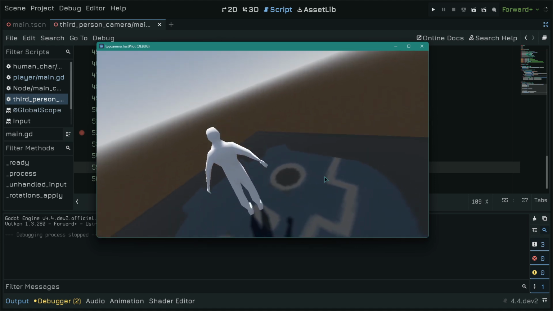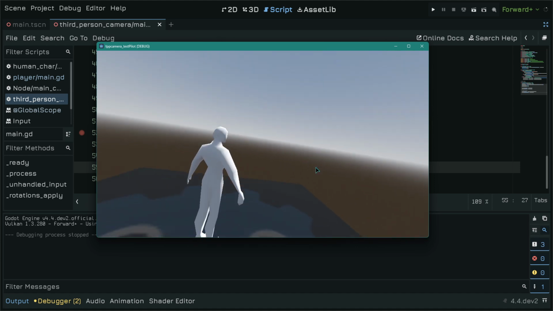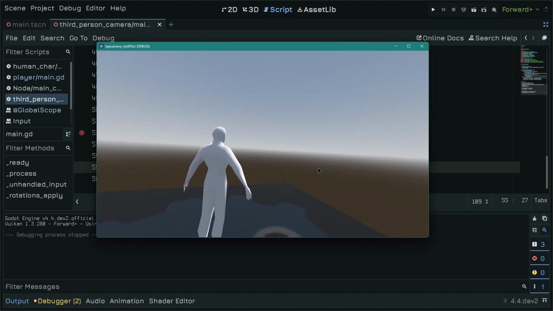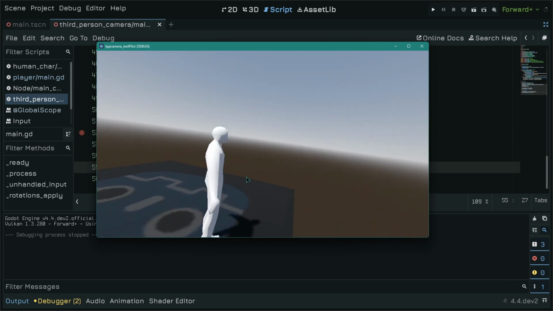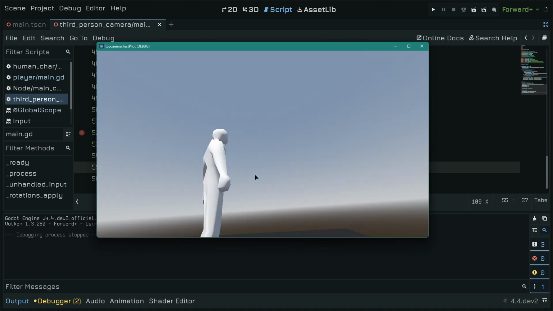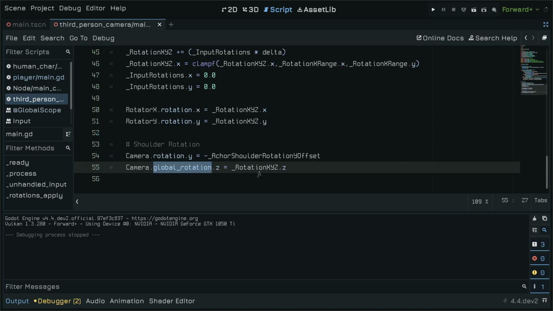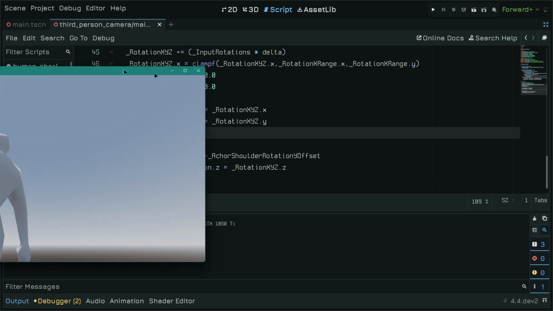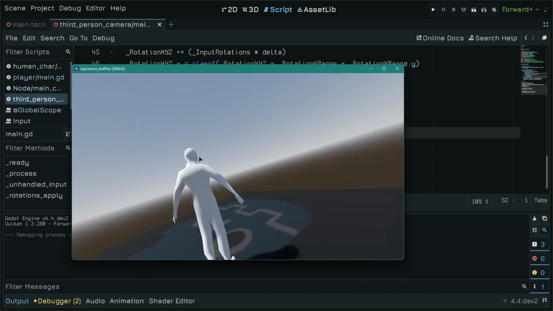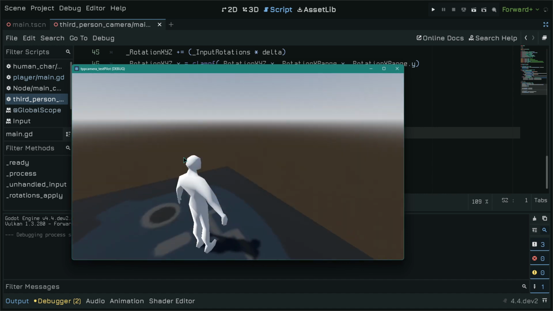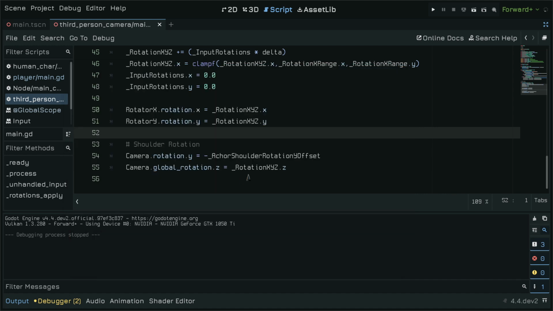And whenever we rotate, that rotation is incremented. So if we do not want to mess with math to correct this, we can simply set its global rotation to follow the ones we specify. So this is a lot more simple to deal with. After I've commented back that line of code, whenever I run my reference project, you're going to see that I can actually select the ones we want, and it stays upright.